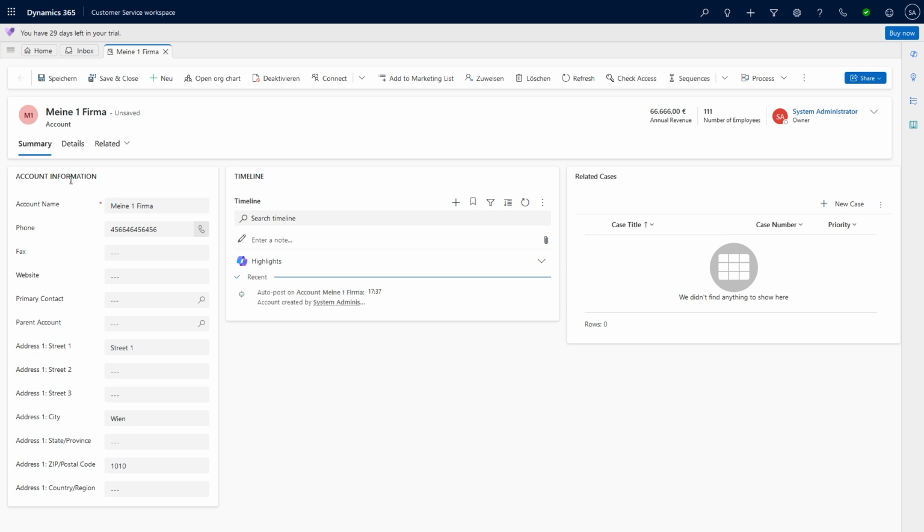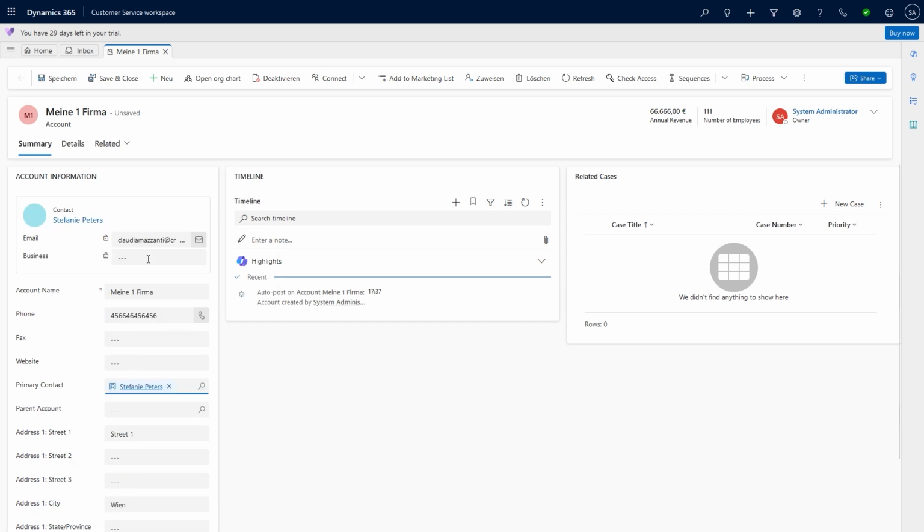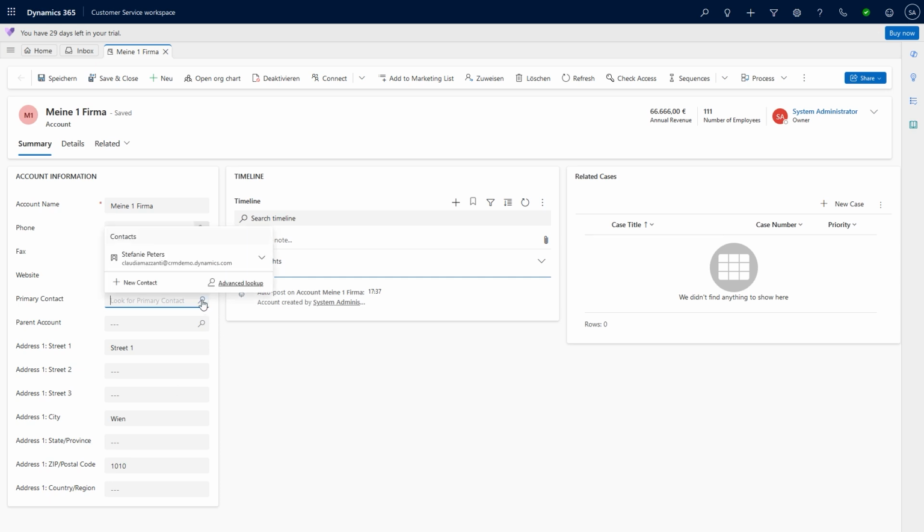We can now say, okay, with this company, I want to place a contact as the primary contact. I can either select it here, or create a new contact. If I select it here, it will be linked accordingly. But that would be an existing one. But I want to create a new one, for example. I can click on the magnifying glass here. And I can now also search here. You see, you can also enter the name. We don't have any contacts here yet. That means my first way leads here to a new contact.